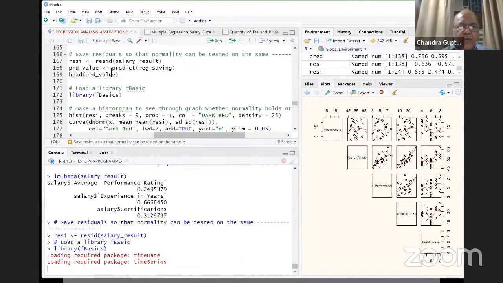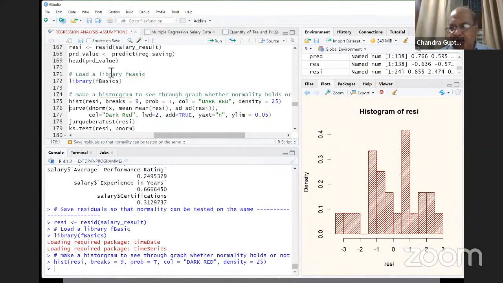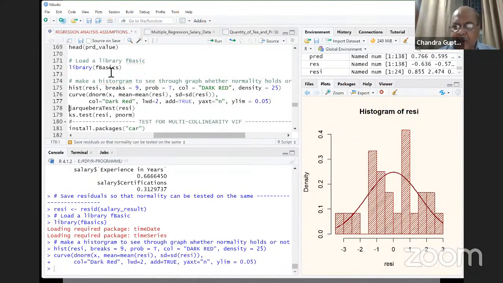If we download a library called fBasics, you can make a histogram like this. If you want to add a normal curve, the command is curve dnorm, which is the curve for the normal. You can fit the normal curve. And now you can see it doesn't follow normal probability distribution.